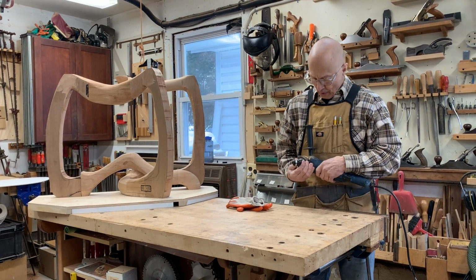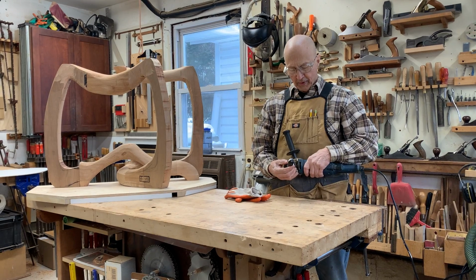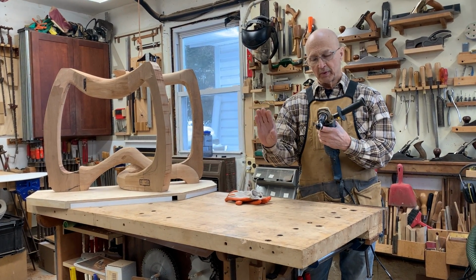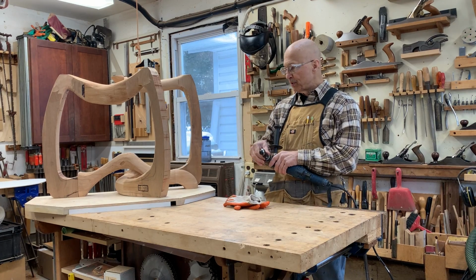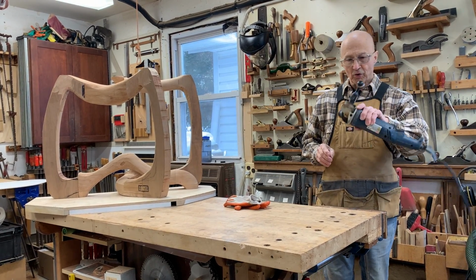This is another Arbortech, and it's a ball gouge. This is really good for things like spoons, or again, where I'm doing the negative space on something, and it works out really well. I probably won't be using it as much on this particular piece, but I thought I'd show it to you anyway.